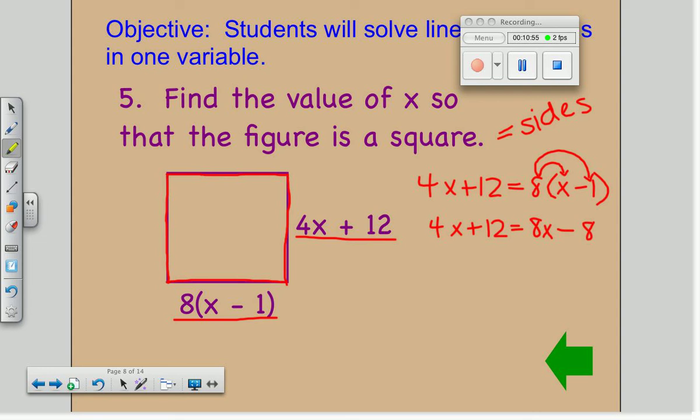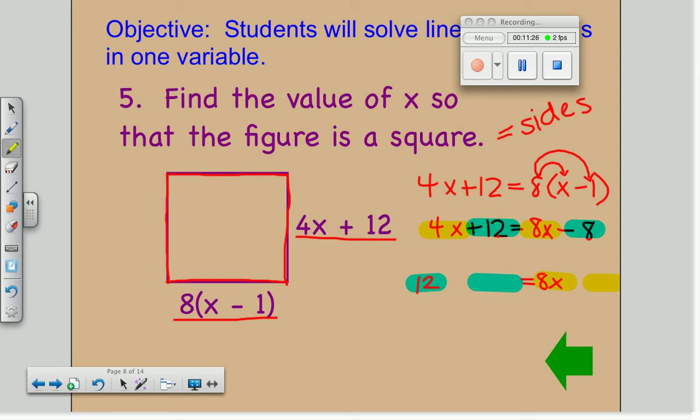Now, I'm going to gather all of my like terms on the same side. So I have x here, I have 12 here, 12, and 8 here. So I want my blues, I'm going to put my blues here. And my yellows, I'm going to put over here. And they're going to be equal. I already have 12 here, so place the 12. I already have 8x here, place the 8x.